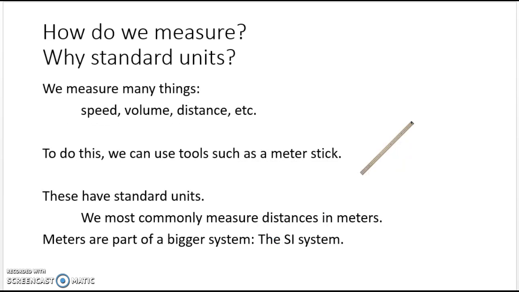Since we now know the different types of data and how they're used, we should talk about how we collect data. Some important questions to consider are: how do we measure, and why do we use standard units? The second one is pretty obvious — standard units help us talk about things. If I were to tell you how far I walked across the room, I'd need to give you a unit you understand. The feet used in the English-American system used to be very inaccurate — they were based on the king's foot, which changed every time there was a new king, which is horrible when you want to measure something.